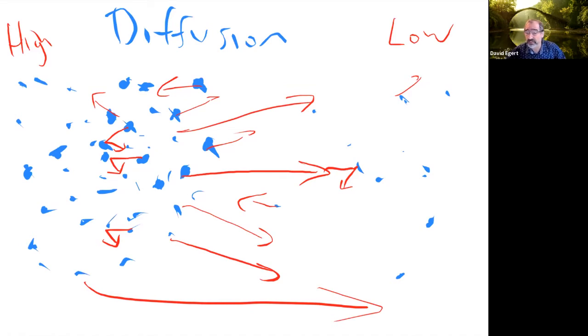But it's based just on the fact that these things are moving randomly. These are all random. Call them random walks. But the fact is, if you randomly start to walk towards the side of low concentration, you are probably going to go much farther before you run into something, right?